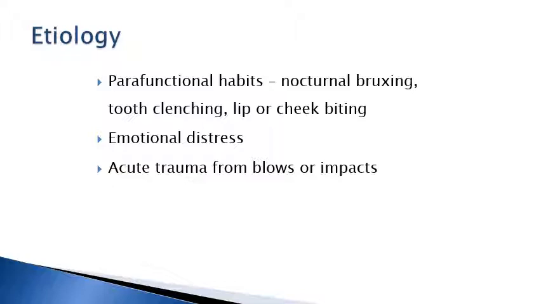In a similar manner, tooth clenching is holding the teeth together at occlusion and giving a force. See, bruxism is rubbing the teeth with one another, whereas tooth clenching is not rubbing your teeth. It is just holding the teeth in occlusion and giving a huge amount of force. Okay. So this particular thing you can observe in certain types of profession.